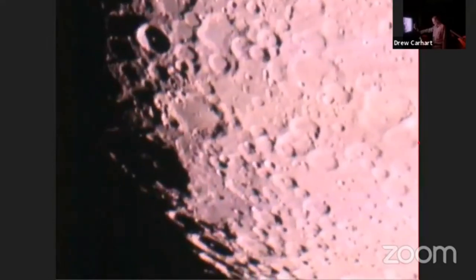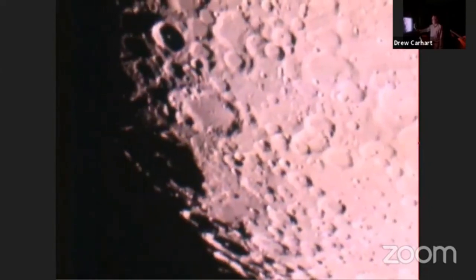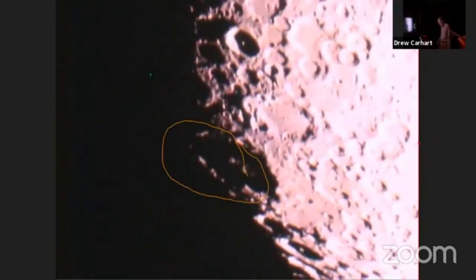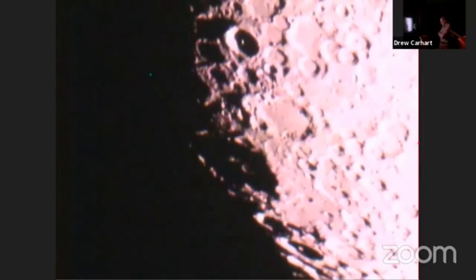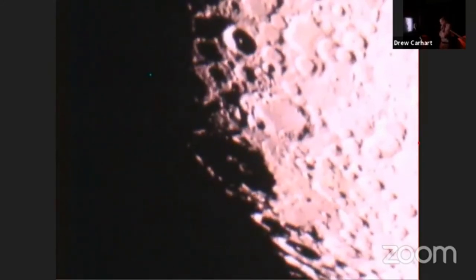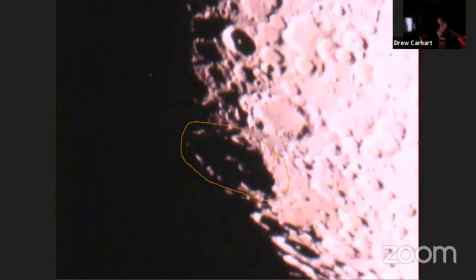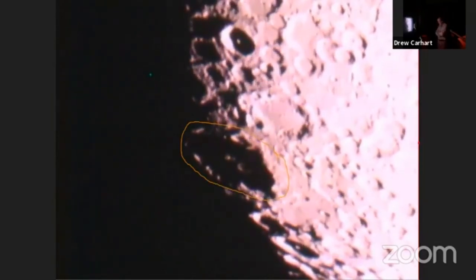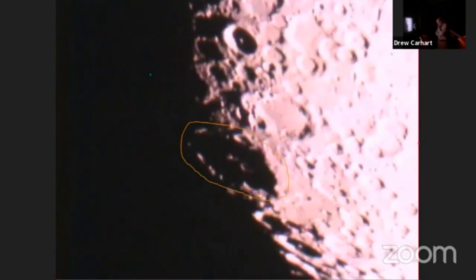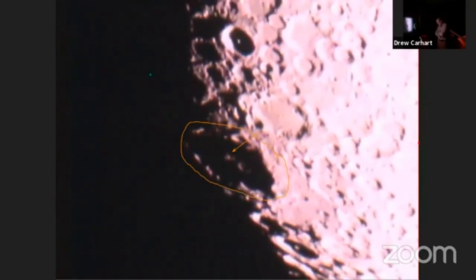There's Tycho right there — still a little deep in shadow. Tycho is the youngest major crater on the near side of the moon — only about 100 million years old, which is really a baby on the moon. It's still a little on the dark side of the terminator, but it's a very detailed, well-terraced crater with central peaks and lots of detail inside — like some of the other craters we've seen tonight. But what is most amazing about Tycho is something we can't see right now — its ray system.